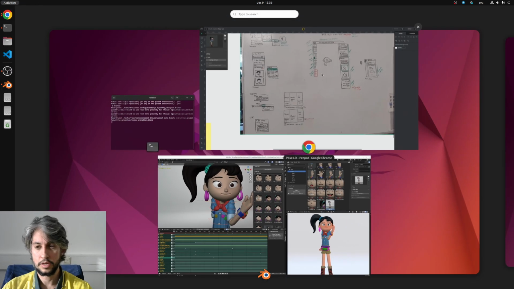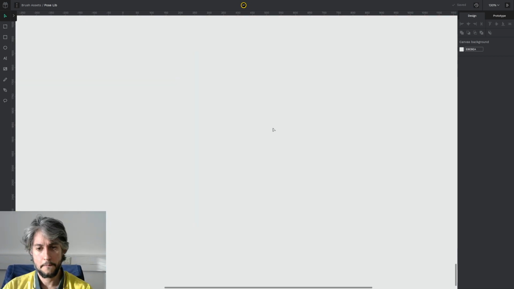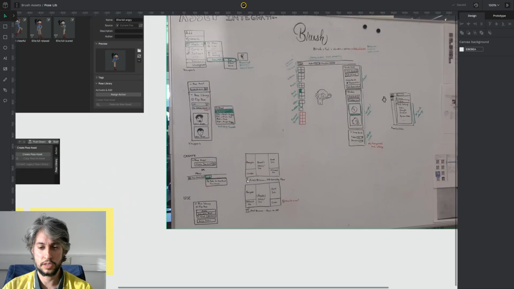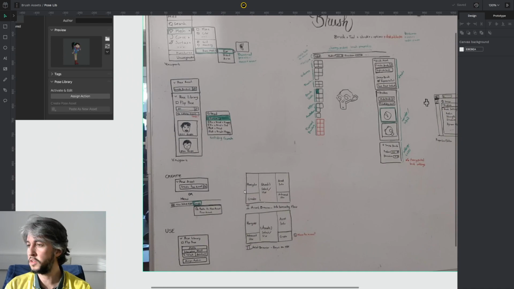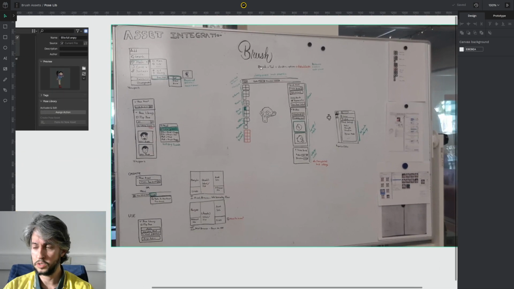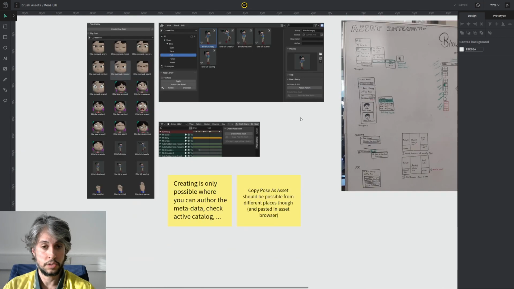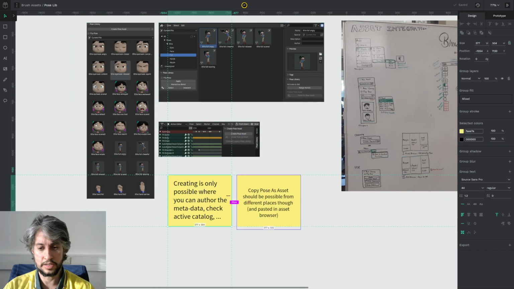browser. And I had a design for this earlier this year while we were studying the brush asset project, but to be honest, what happened here? To be honest, I need to revisit these and see if it still holds true and maybe do a last iteration. And I want to clean up my wireframes a little bit more. So this is what I had on my board as a wireframe. And I'm going to do this by using Penpot. So these are the screenshots from Blender, some of the design principles here.